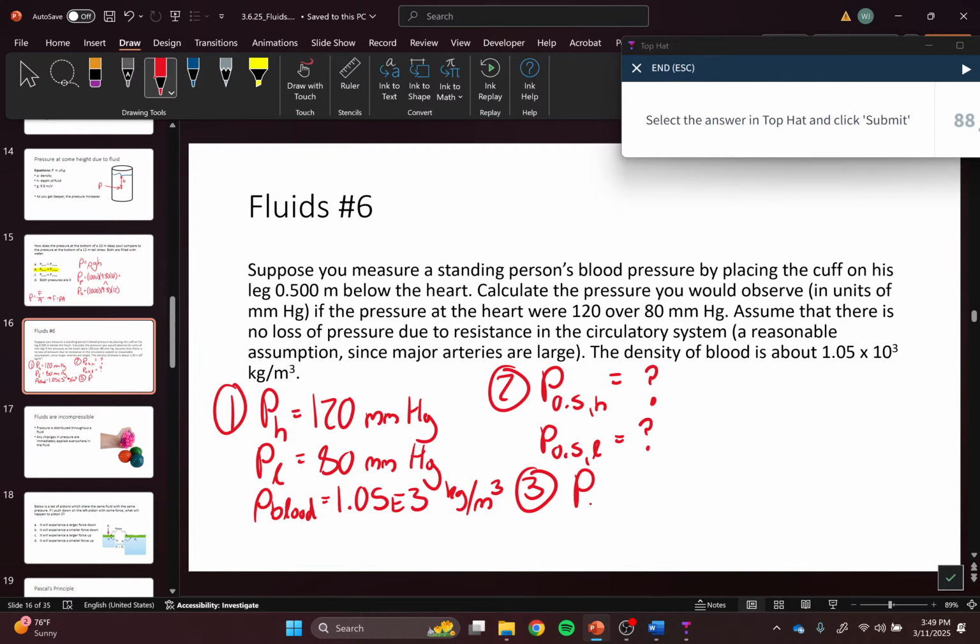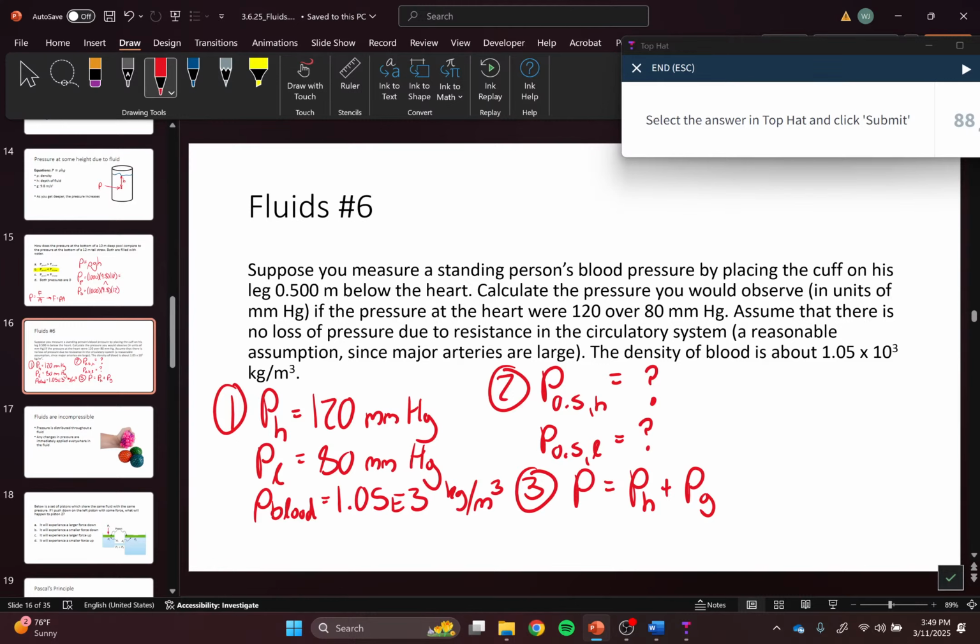All right, so the way I'm going to write this, and this might look a little silly, I'm going to call it the total. Your blood pressure is going to depend upon two things. One, it's going to depend upon what the blood pressure is due to the heart, which is those numbers. But it's also going to depend upon the blood pressure due to gravity. Your heart is creating some pressure. We know those values. And then gravity is creating some pressure because there's literally a bunch of fluid above it, and that's going to push down. So the pressure is going to be the combination of the two.